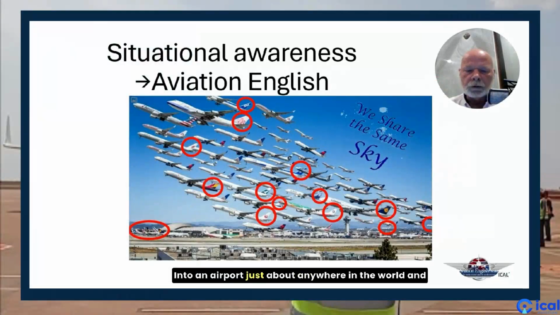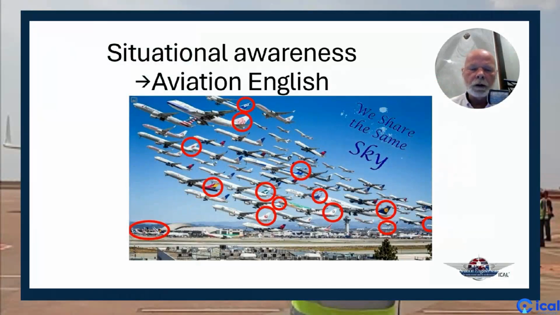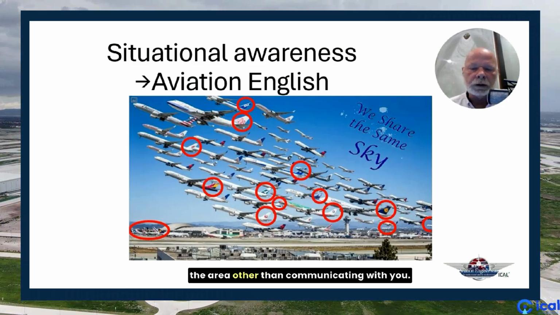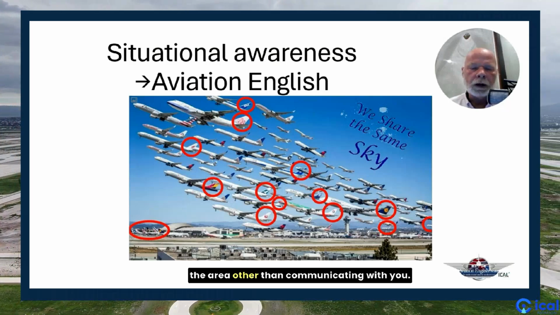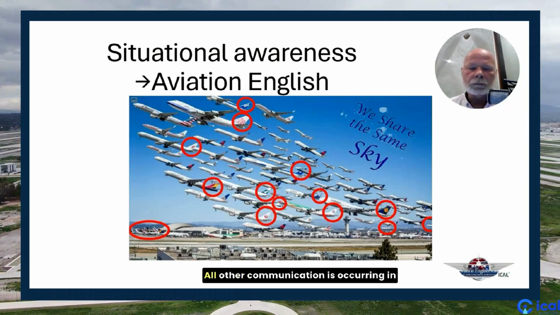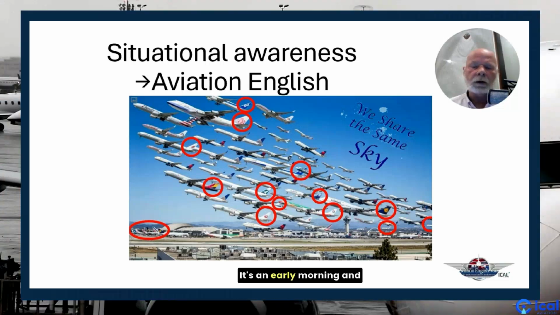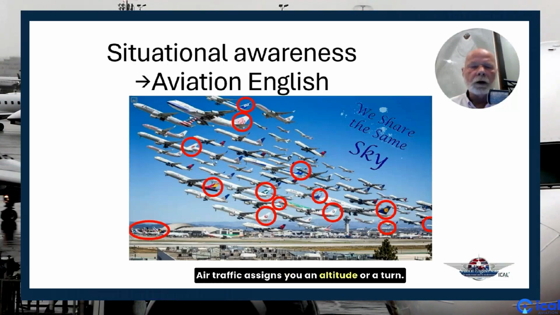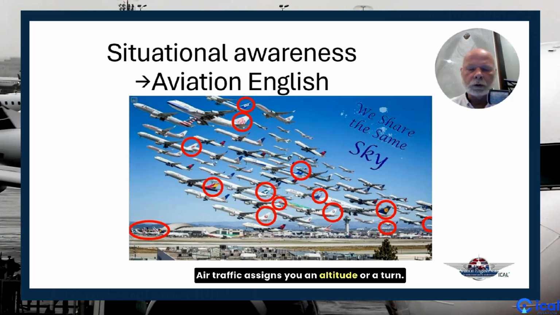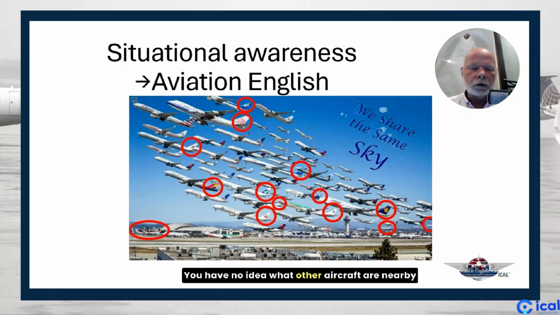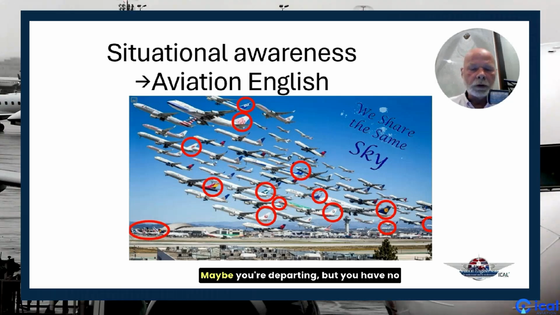Imagine flying into an airport, just about anywhere in the world, and you are the only international flight in the area. Other than communicating with you, all other communication is occurring in a language that you don't understand. It's early morning and there's very little visibility. Air traffic assigns you an altitude or a turn. You have no idea what other aircraft are nearby or at what altitudes they are using. Maybe you're departing, but you have no idea where the other aircraft are on final. You have zero situational awareness.